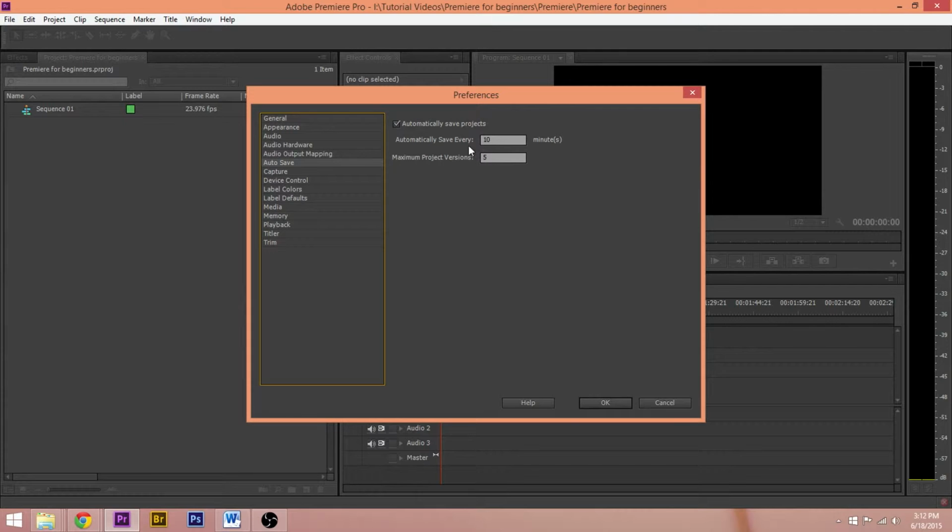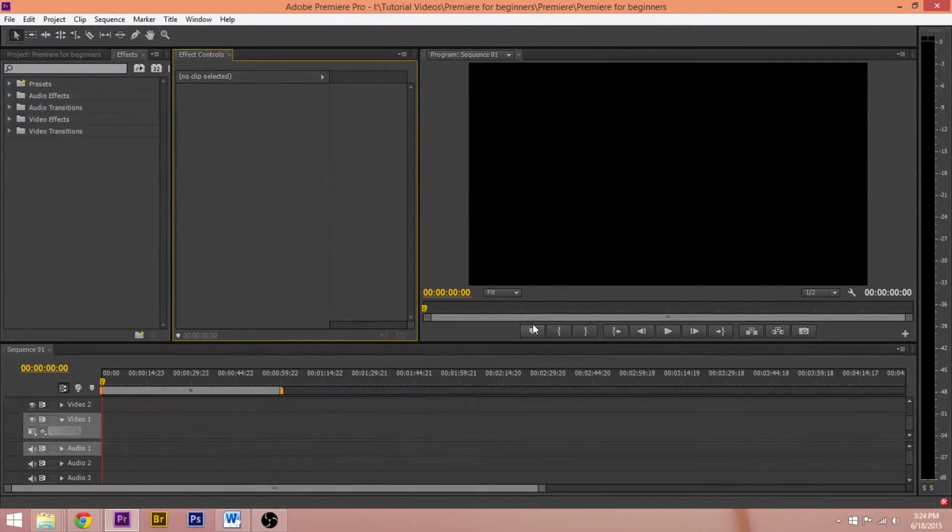If you do this, then your project will automatically save within that Premiere folder that we created our project in every single 10 minutes, and you can go back to that project that it auto-saved and open it up from that time. I don't like to have too much versions open, so I just keep that at 5 and I click OK.